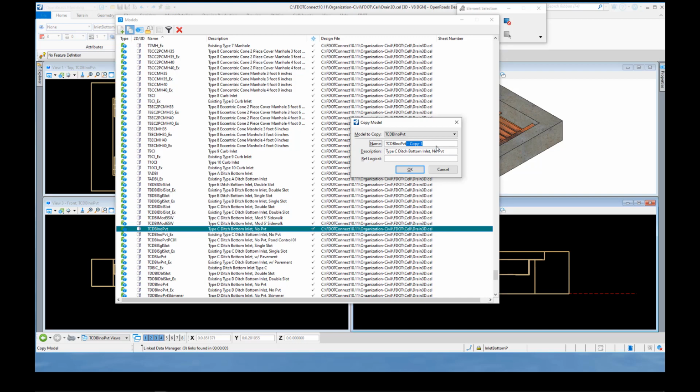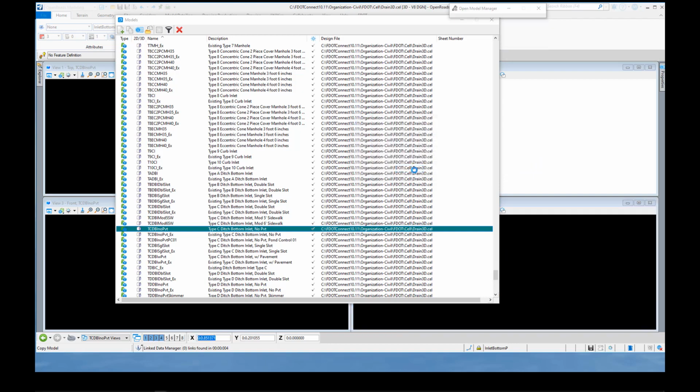So let's just call this pond control. And for that, we say OK.